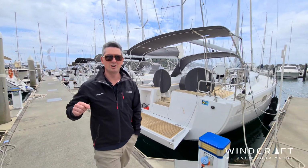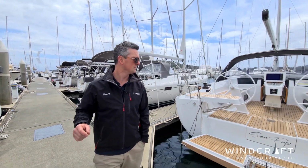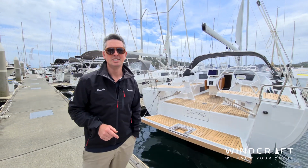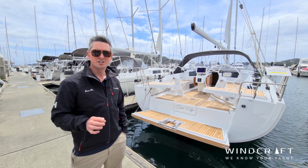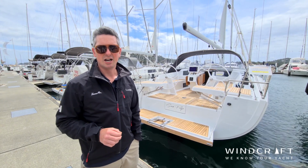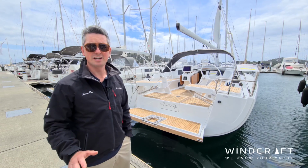Today we've got a brand new Hanse 418 to take out for a shakedown sail, which is really cool. This boat's right at the final stages of its commissioning process, so our service and commissioning team have been flat out assembling, testing, fine-tuning and putting this boat through its paces to make sure it's ready for the new owner, which is going to be handed over in the next day or two.